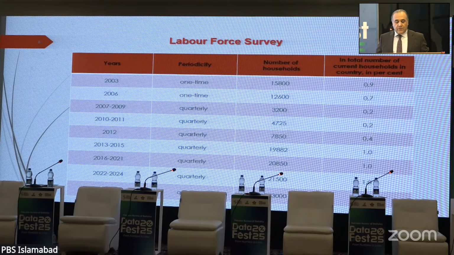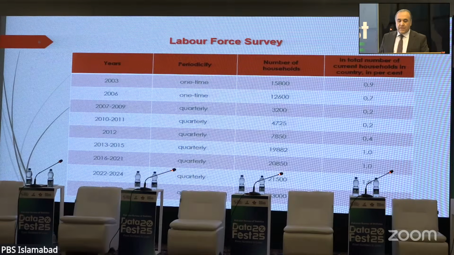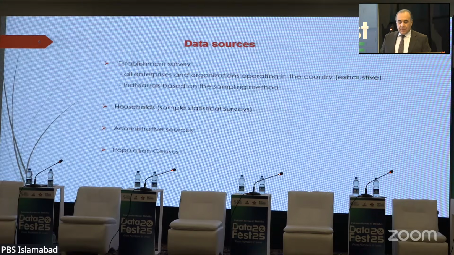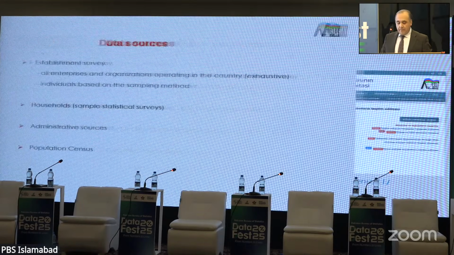The labor force survey was conducted for the first time in 2003, and once again in 2006, as a long-term survey based on ILO methodology. Since 2007, it has been carried out on a quarterly basis. Currently, the survey covers the entire country and includes 23,000 households. These households represent 1% of the total number of households in the country. Data sources are the establishment survey, households, administrative sources, and the population census.